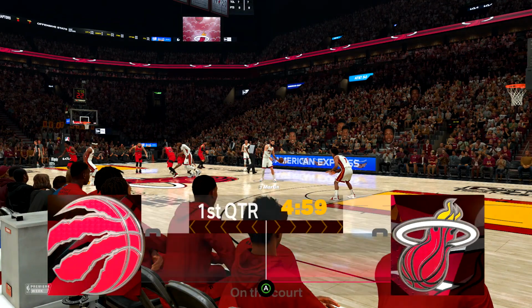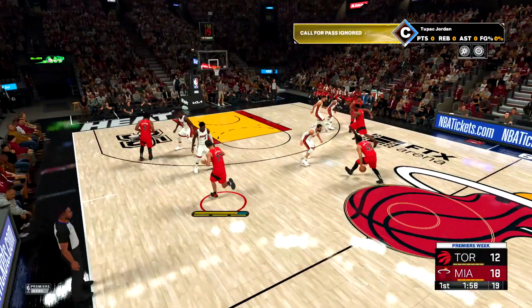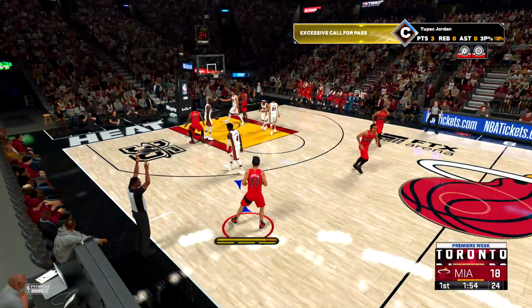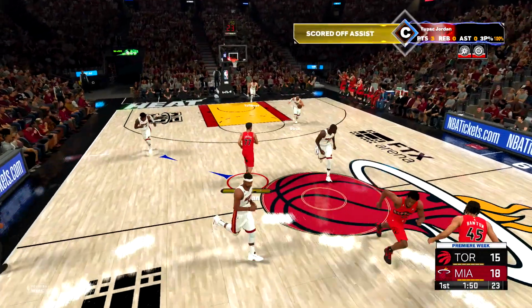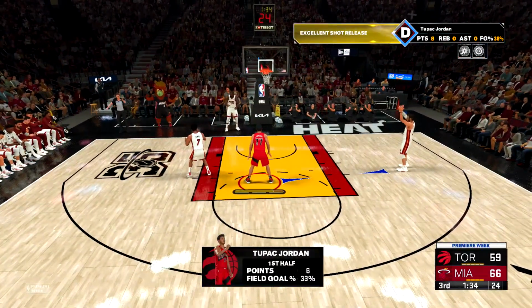Make sure you skip all the cutscenes, make sure you skip all the parts where you are on the bench, and then once you are on the court, just make sure you foul out as quickly as possible when you are on defense, and whenever you have the ball, just make sure you throw it away. So just make sure you keep that up for the rest of the game and any other games that we're going to be forced to play until the glitch corrects itself.